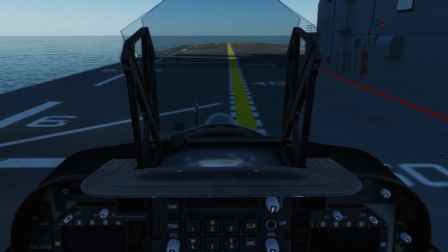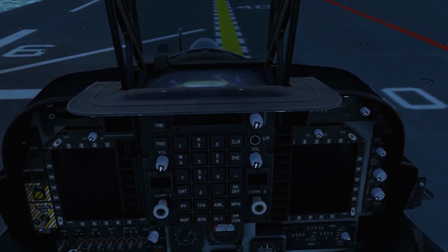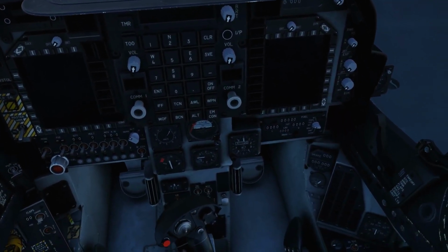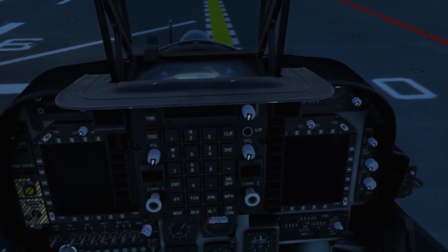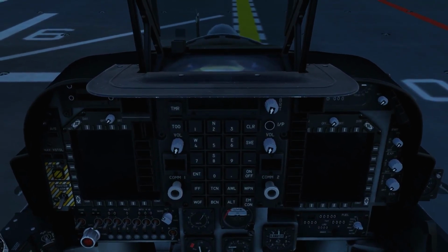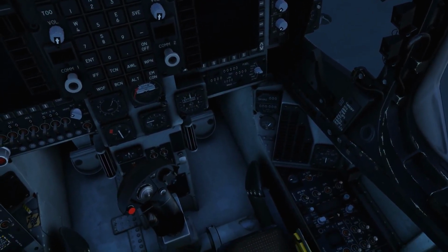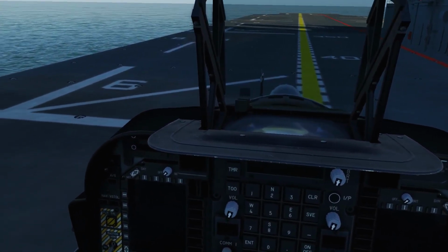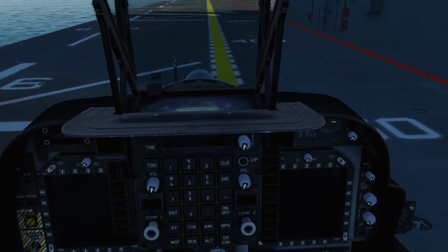How's it going, guys? Balder here, and I am in the Harrier. This is a plane that I really wanted to get into. However, because there weren't any training missions, I wasn't really able to figure out what I was doing. So, a big thanks to the people on the 59th Squadron who showed me how to get this thing up and running. I really can't thank you guys enough. And I'm just going to be taking this thing out for a little joyride.